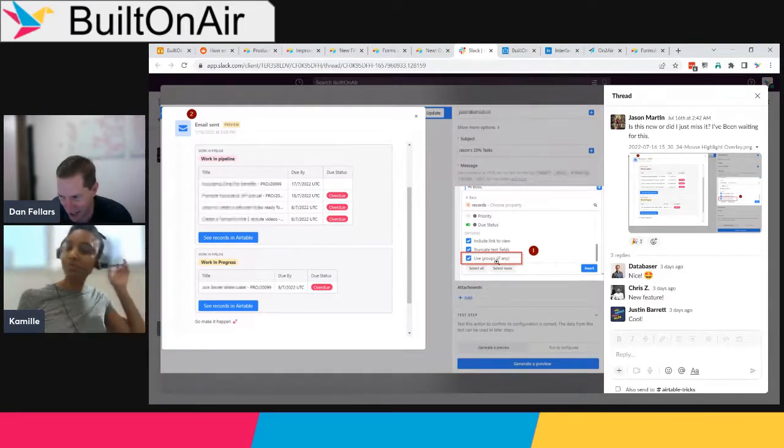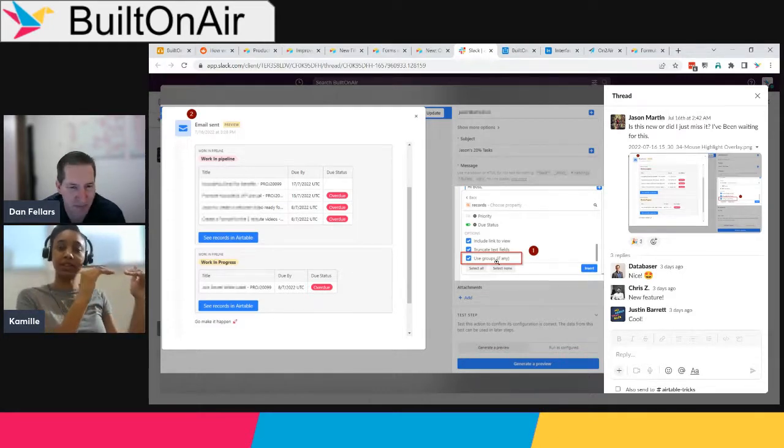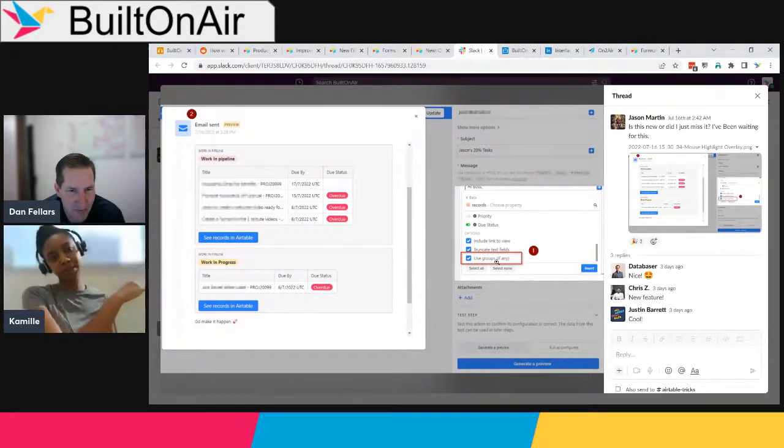If you're inserting a linked record list or a table list from a search, this allows you to insert tables that are grouped, so the table in the email body will group based off of the group settings. That's useful. I imagine it's for find records, because you can do find records based on condition or find records based on view. I'm assuming that's only there for find records based on view, because if it were condition, how would it know which view to pull groups from? You could have a bunch of different views that have groups set up differently.